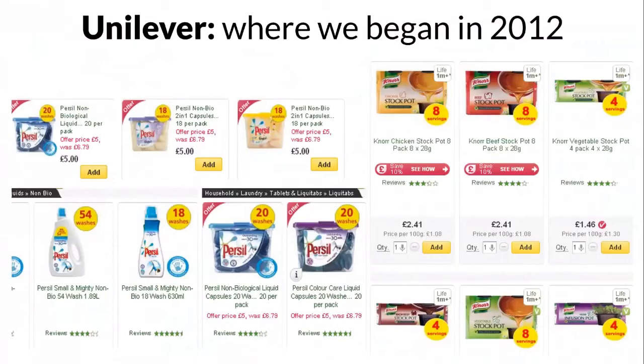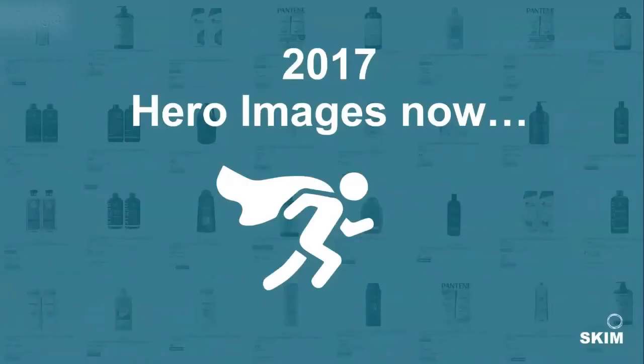So we added these number of washes to our laundry packs, a number of servings to our Knorr packs, in order to try and make it easier for the shopper to see. But I don't think these were very good designs, because they are pretty shouty and pretty disruptive with red and yellow. And we since went to Cambridge and to other design companies to help us to create something that was more visually consistent and helpful. So we'll talk about that.